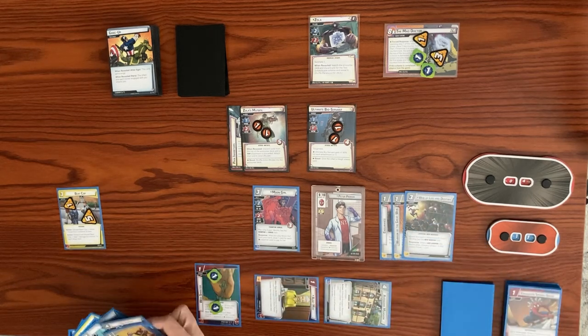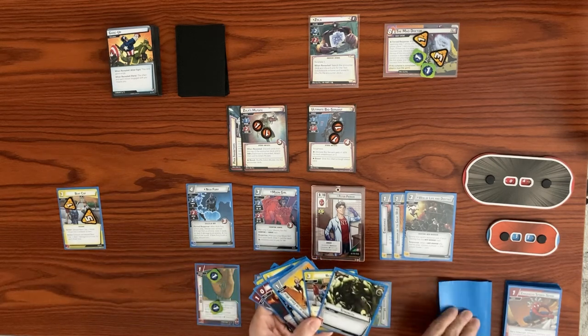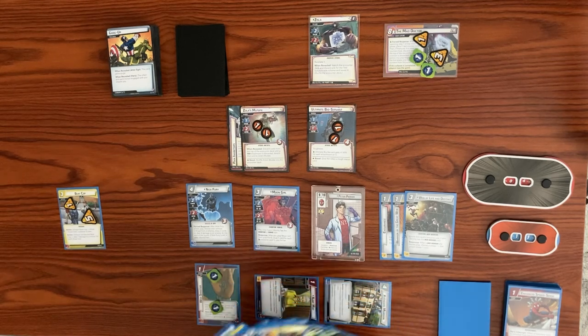When he enters play, choose 1. We're gonna pick the one and draw 3 cards. So 1, 2, 3. Okay, that's great. We can get a Beat Cop and Spycraft down, I believe.